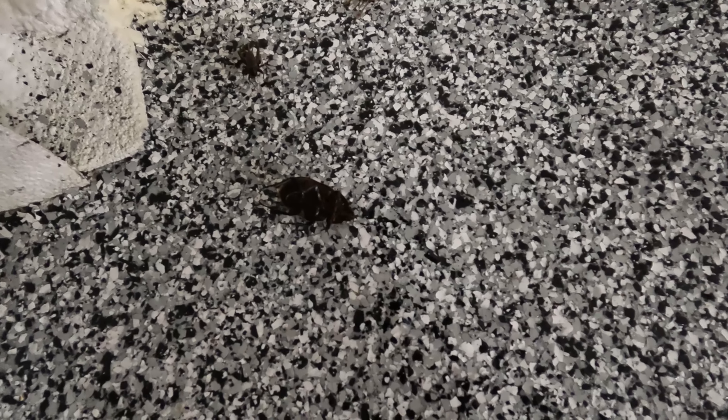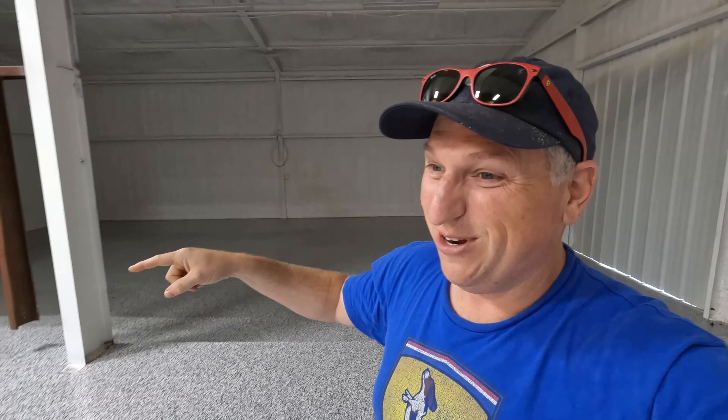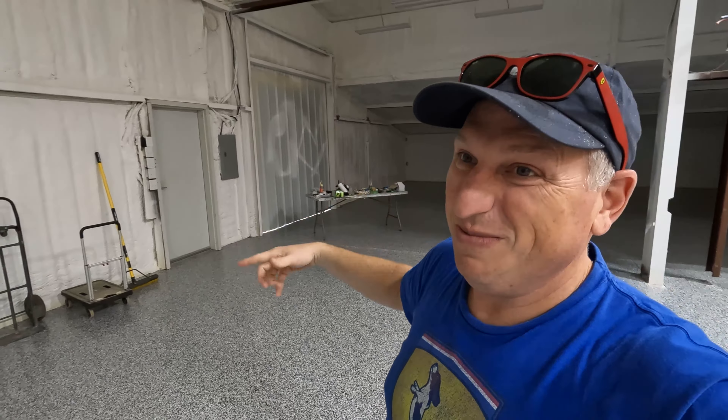Check it out — does that look pretty sweet? This is quite a few hours of work and it's going to take a very, very long time because there is a whole lot of wall. It looks really cool. I took a picture and it doesn't look as good in a picture — you kind of have to see it in person. We'll be curious if it looks good with the car in front of it. Anyway, that's what we're doing for the backsplash.